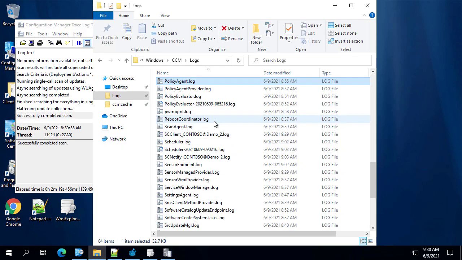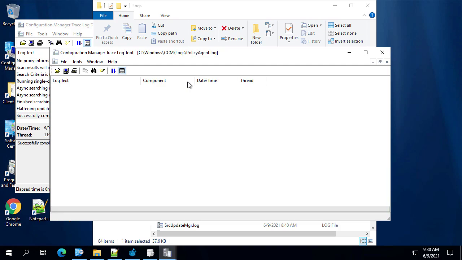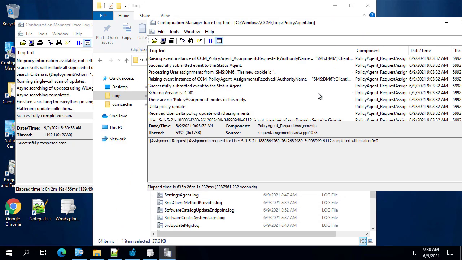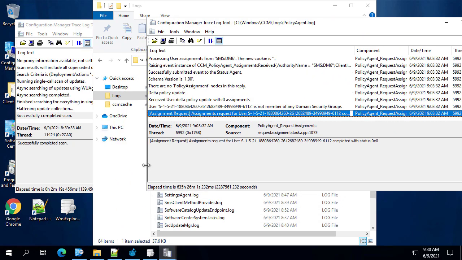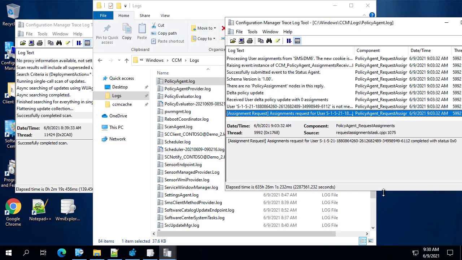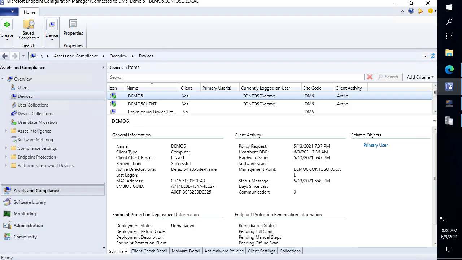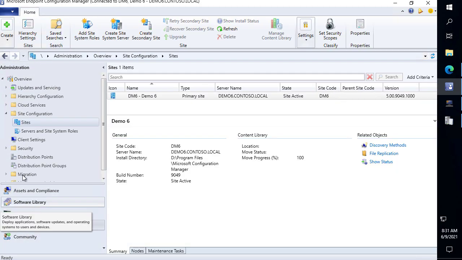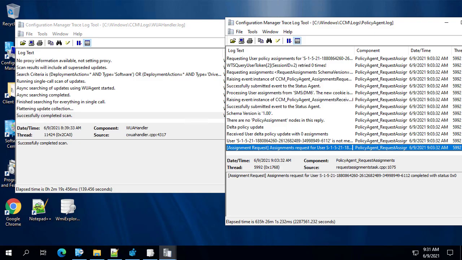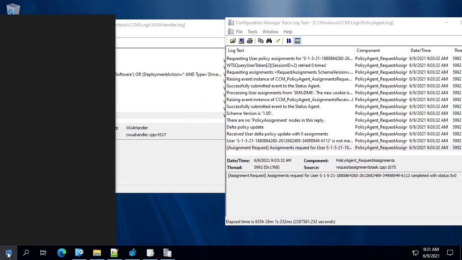And let's go ahead and get policy agent opened up. In theory, assuming there wasn't an assignment that just got deployed, it would probably not happen for 7 days based on our client settings. Right now our client settings dictate that policy should run every hour, but we're not going to wait that long.